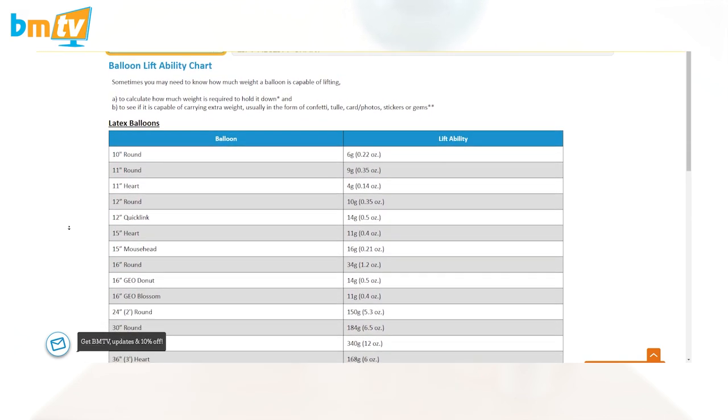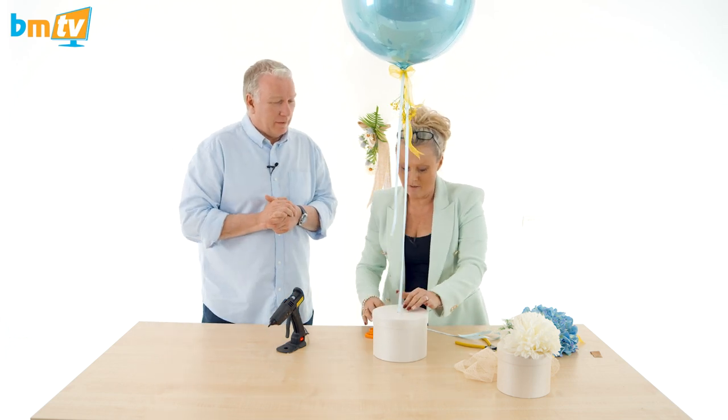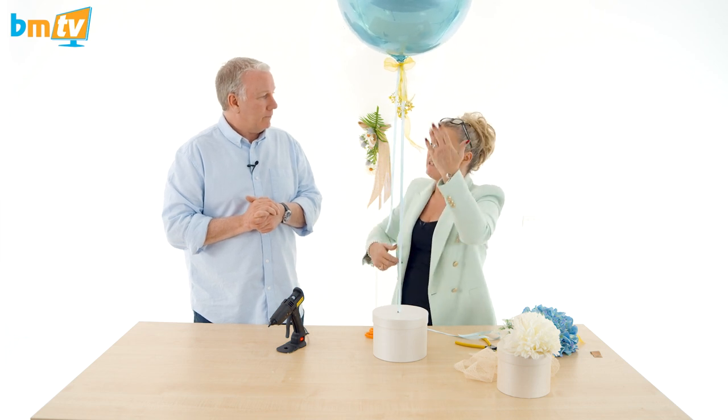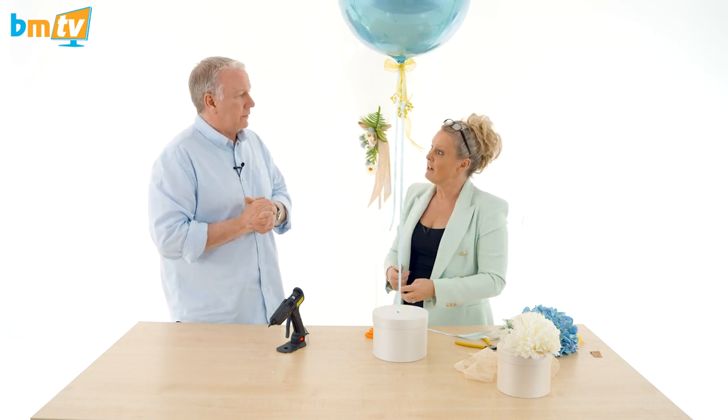It's surprising what the liftability is on some of these. It always amazed me when we used to do balloon in a box: foil balloons had a 3 gram liftability, but an 11 inch latex balloon could lift something like 13 grams. It's amazing, because they feel like the same amount of space. I've always got a set of scales next to me. If I'm attaching things to balloons, I always weigh what I'm putting on or in my balloon so that I can compare it to the liftability.